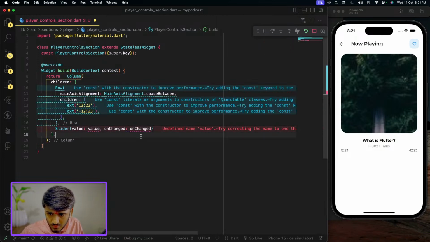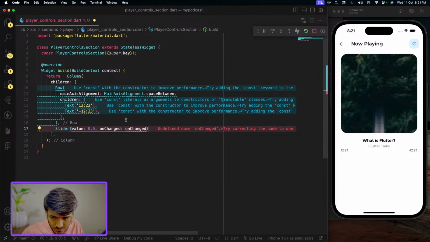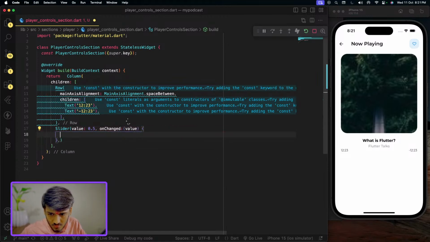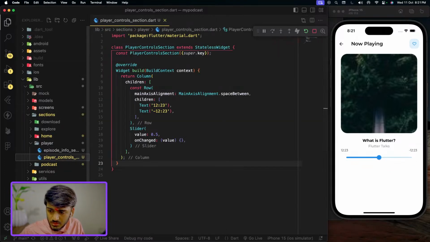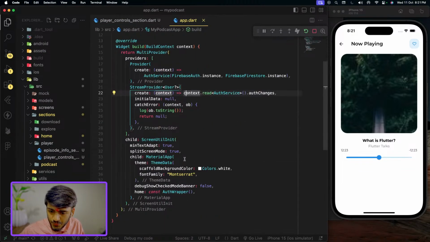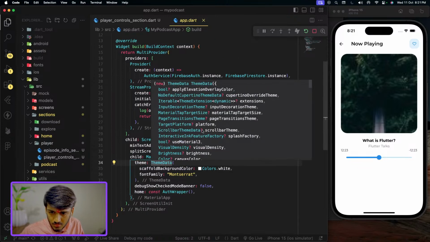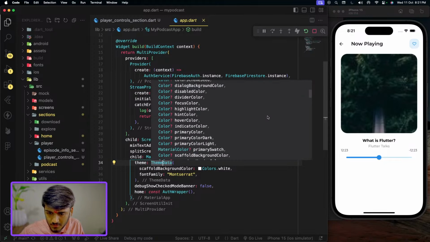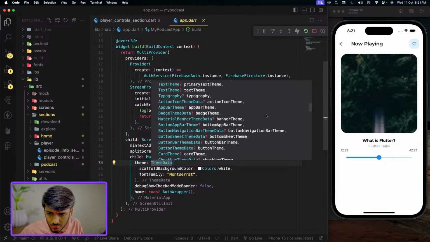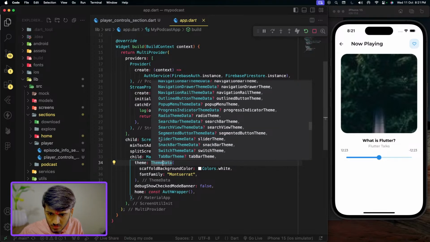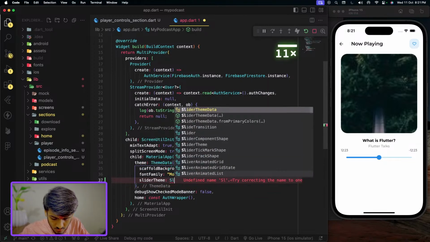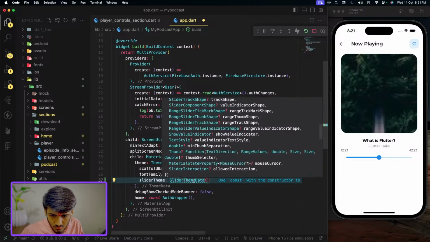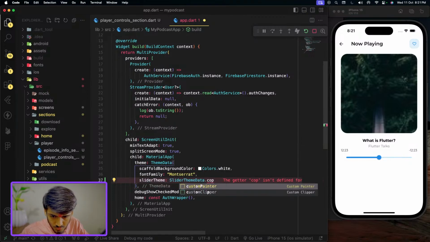We can just have a 0.5, and we have it. So we have the slider. Now to remove the extra space from start and end, we just need to go to the MaterialApp and ThemeData. Now inside here we have some configurations to do. Slider theme data, I hope. Dot copy width.